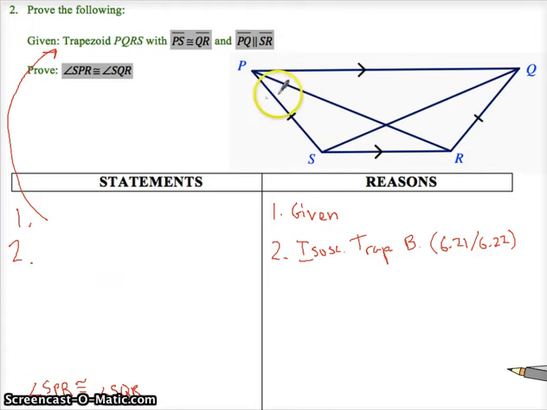So that tells me this whole angle here is congruent to this whole angle here, and this whole angle here is congruent to this whole angle here. Now, I don't know which one of those would be useful at first. I just got so excited about seeing that side congruent to that side, I thought, okay, let's go to town and say this is all true. So angle SPQ is congruent to angle RQP.